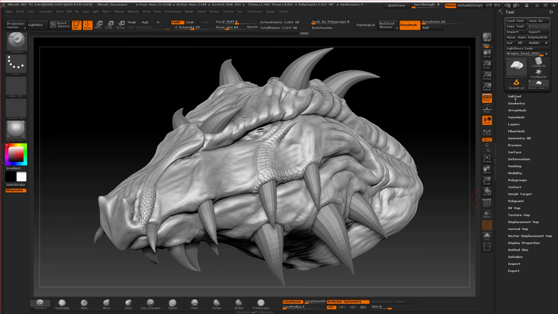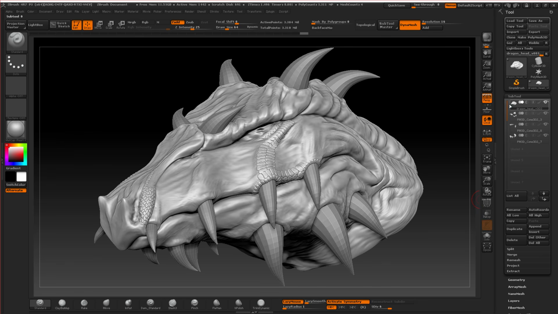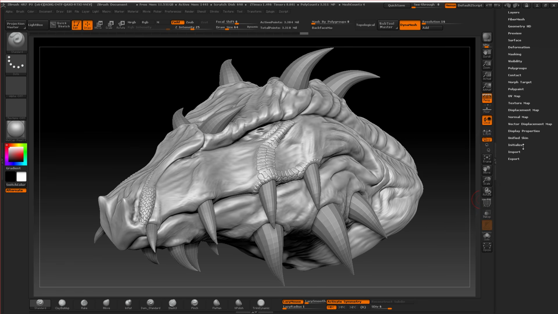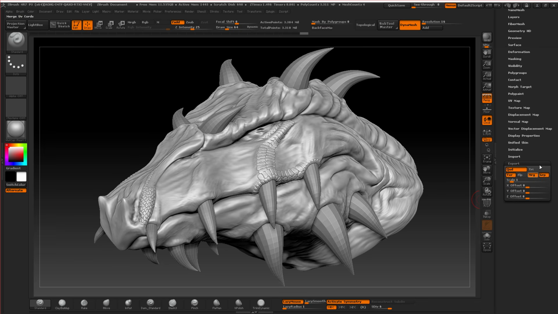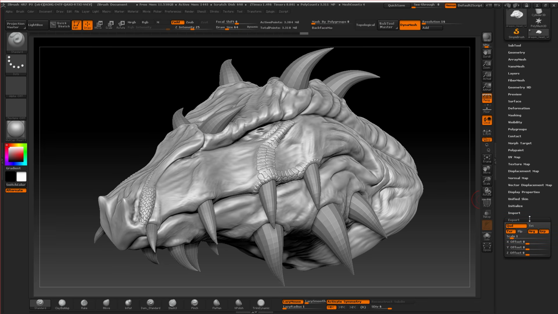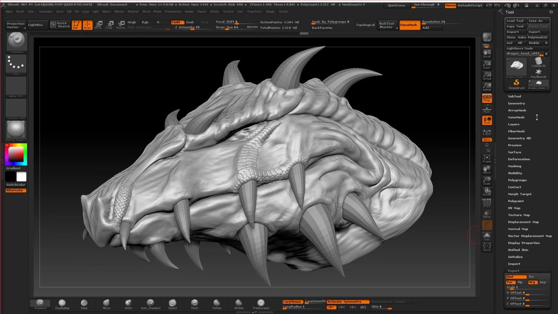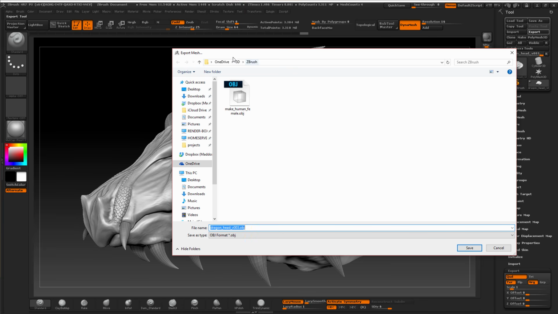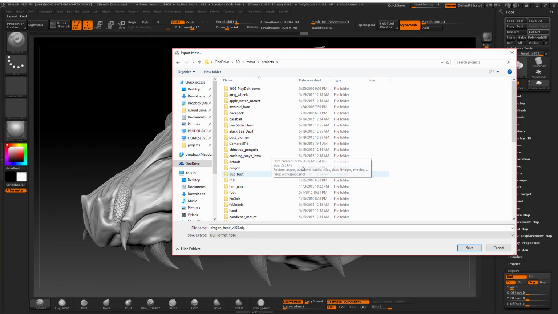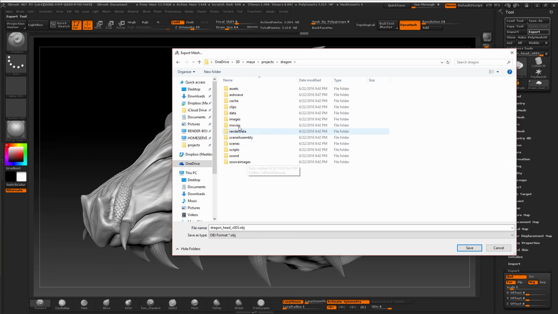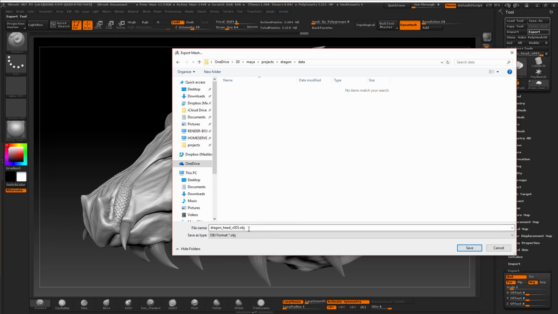So the process is pretty simple and pretty straightforward. I'm going to have selected the subtool. Before you export, you want to go into the export section of the tool drop down here, and then turn off group export subgroups. Otherwise, if you have any polygroups, which we don't have here, but if you did, they would export separately as separate objects or separate shells. So we can just click export, and I'm going to go into my projects folder, and I'll put it inside data.